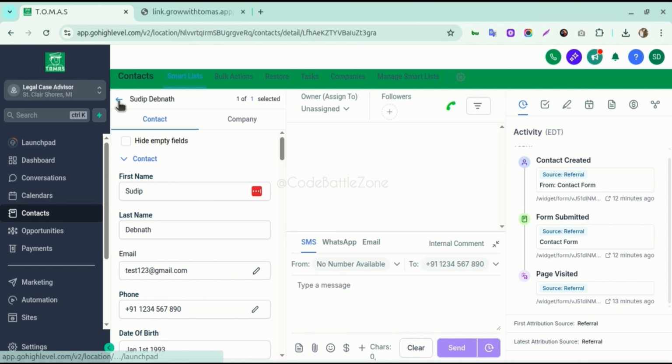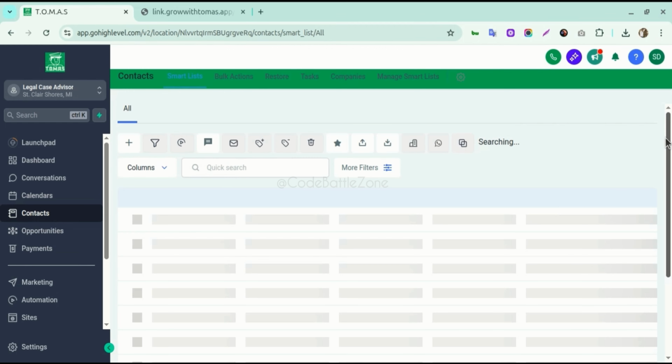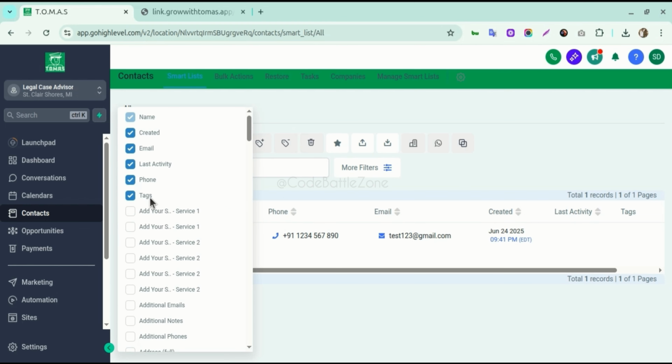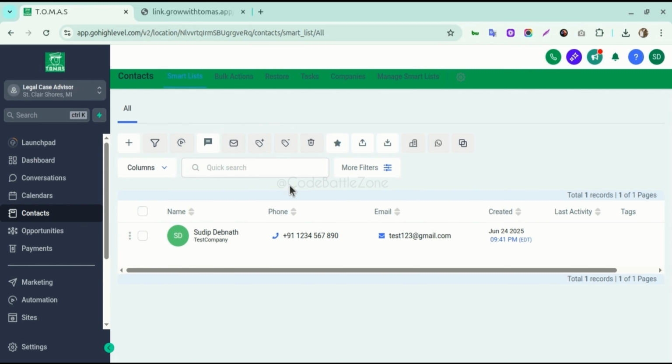Let's go back to the list. Here the list will be created. Even if you want to manage the columns, you can do that this way: select, unselect the columns, and you can customize your view.